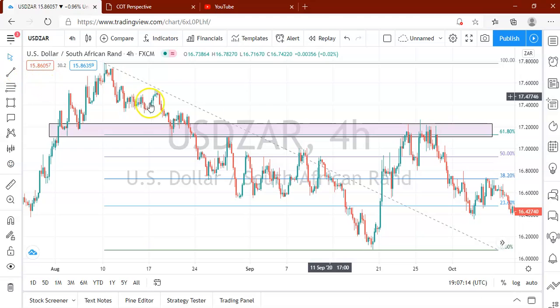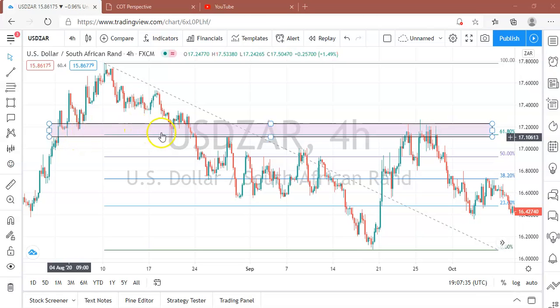This liquidity zone is interesting because of previous supports, that's what makes it interesting. So these are the key levels that you look at when you're gonna use a liquidity zone and Fibonacci retracement. So this was going to be a good trade, but there are elections going on and so much economic activity happening in our country and in the USA due to coronavirus.